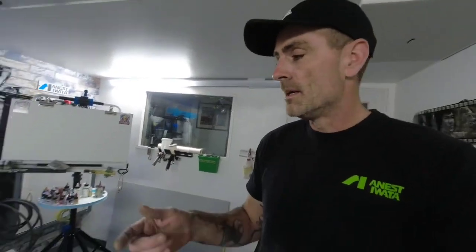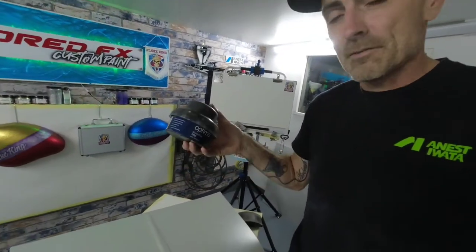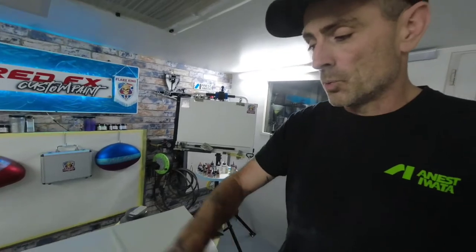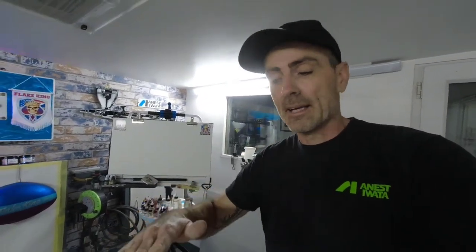Now, guide coat is an application that you put on top of your primer, and it's basically a visual aid. You can get this in aerosol form, but I tend to use the powder form, which is nice, lasts a lot longer. Application sponge, wipe it over the primer, and it will leave a black layer of light powder dust over the top, and then you just go down with your sandpapers, you knock that back, and it's basically, like I say, a visual aid. It just helps you start to flat and get all the marks out the primer.